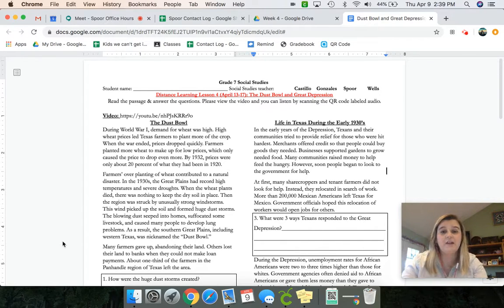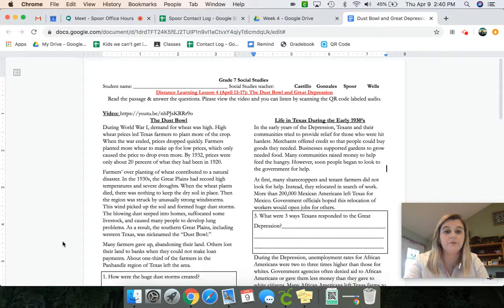And so the plants dry up and there's nothing holding this dry dirt to the ground. So when a wind comes in, there's nothing holding it down, so it just picks it up and carries it. And we see these massive clouds of dust roll in. These could last for days if it was bad enough. But some of the biggest side effects are going to be lung issues for people.